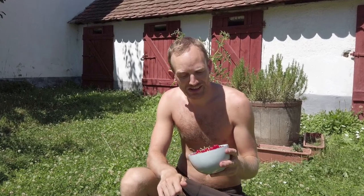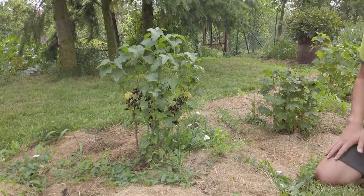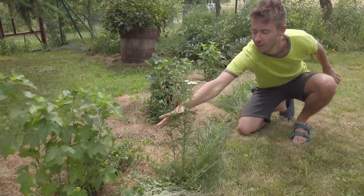Hopefully we're gonna be faster than the birds. Last year they ate the rest of our harvest, but they need to eat as well, so that's fine. Our sour cherry tree is getting red and I can't wait to taste all the cherries. But there is still time for them to be ripe. But there are other fruits back in the garden which I think should be ready. So let's go check them out. We also have more currants here — black ones, the sweeter ones — and here a lot of red ones.